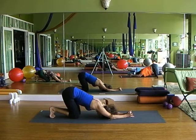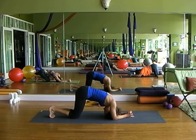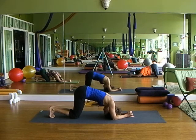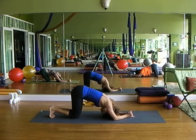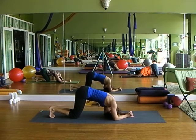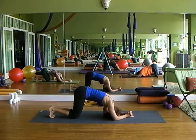And start rolling forward, heavy on your head. Try not to tuck. If you can't keep your head into the mat, you need to open your elbows just a touch. Only enough to fit the head. Then roll further forward. Okay, let your weight come into your head. Think of shoulders squeezing together at the nape of the neck, and then spread them apart.